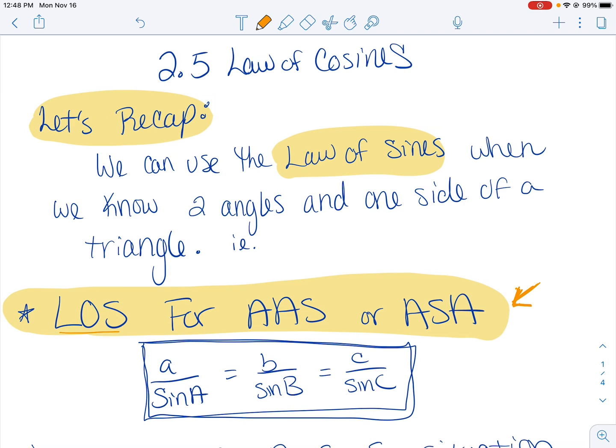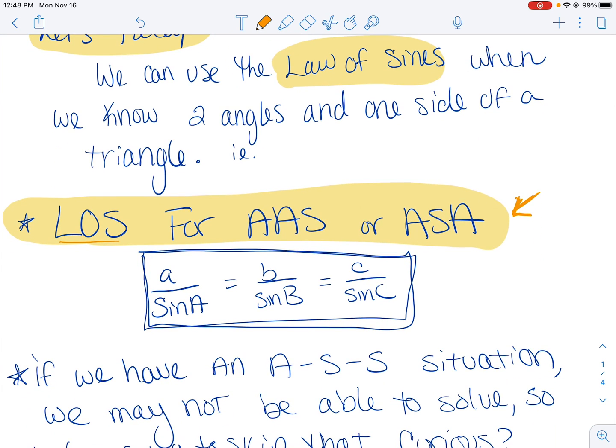We use it when we have a triangle in an angle, side, angle situation, when that's the information we're given in that particular order. And just a reminder, if you don't have this written down in your notebook already, the law of sines is in this box. A divided by the sine of A is equal to B divided by the sine of B, which is equal to C divided by the sine of C. Now remember, you're never going to make a proportion with two equal signs. You would only use two of those pairs and one equal sign, but any of them can be related.